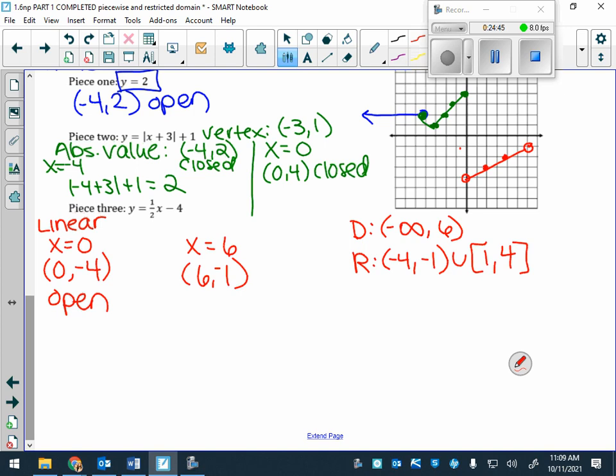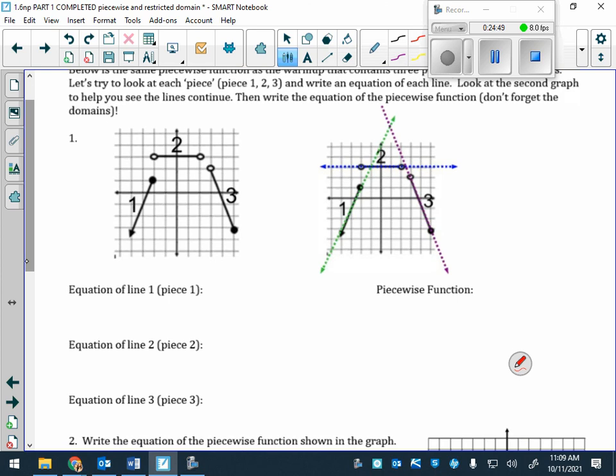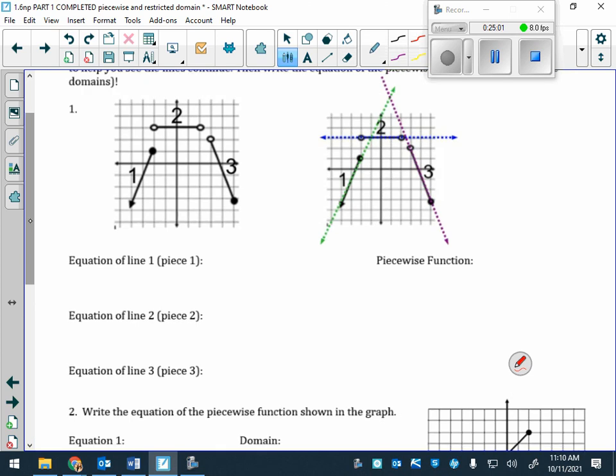So now we're going to work backwards, creating a piecewise function given a graph. So what I want you to do is imagine these little pieces. Green is like my first graph here, okay? Blue is probably the easiest graph to figure out. And then the third is my other. So how do we find equations of lines? You could either pick 2 points and find the slope, or see if you could find the slope given the graph. So I want you to take 2 minutes to find these 3 equations. Use your notes to help. If we get stuck, that is fine. I want you guys to try it.